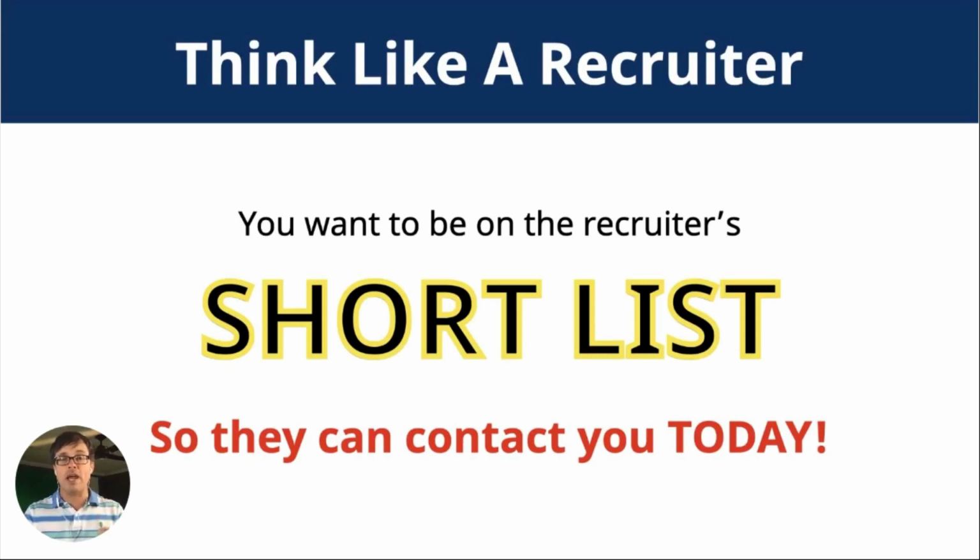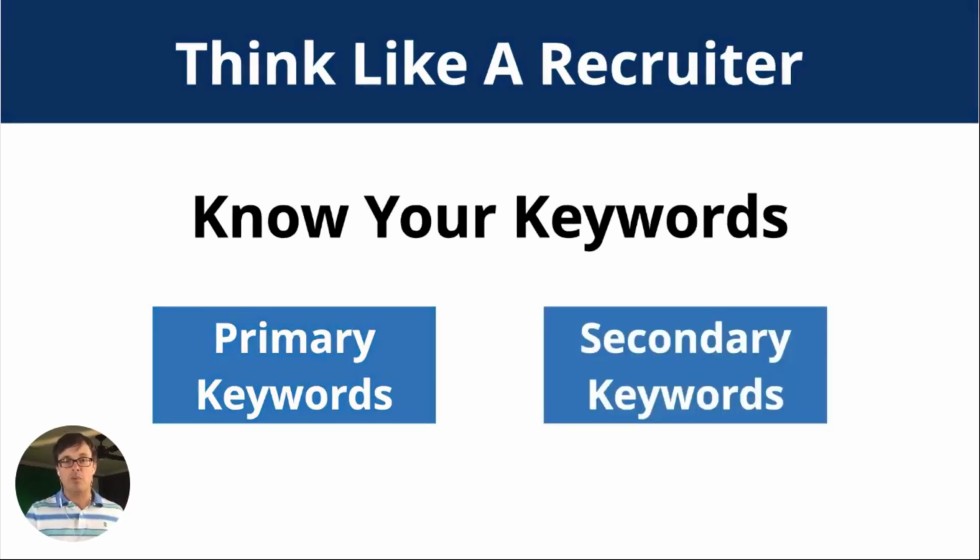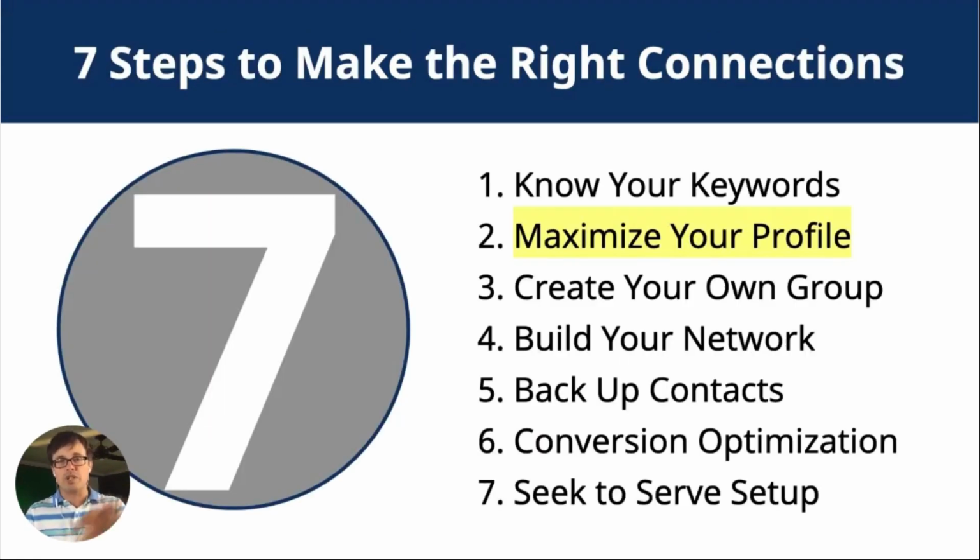So make sure you're, A, seeking to serve, and B, on the short list. And let's get you hired. So that's what you need to do. Think like a recruiter. And there are two sets of keywords you need to know about: primary and secondary. Pretty simple. We don't have time to get into all the details tonight, but you'll see where that flows through the rest.